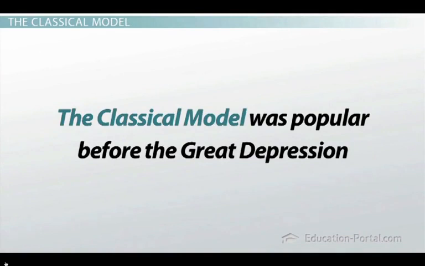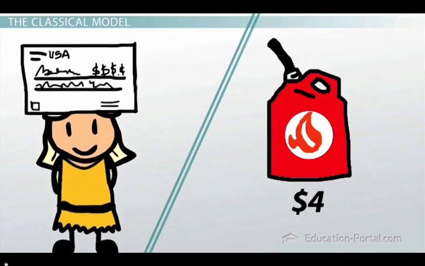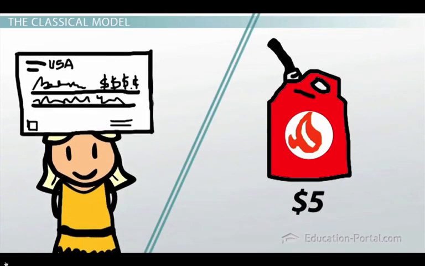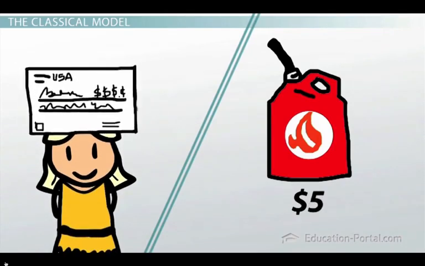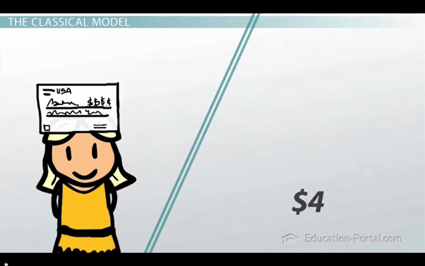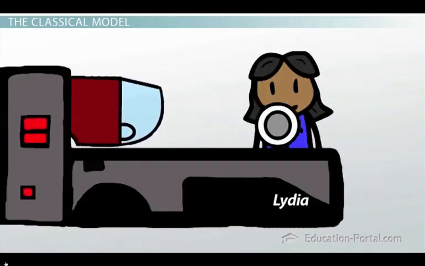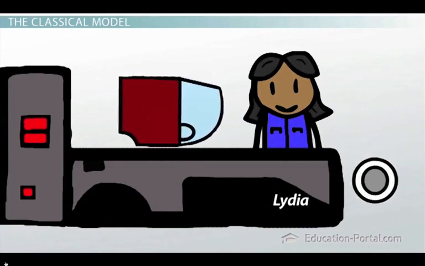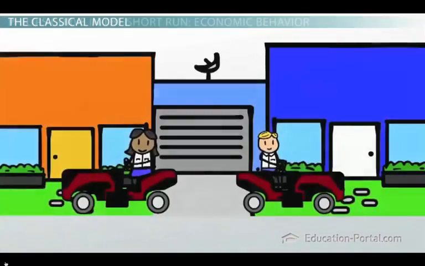It says that the economy is very free-flowing, and prices and wages freely adjust to the ups and downs of demand over time. In other words, when times are good, wages and prices quickly go up, and when times are bad, wages and prices freely adjust downward. The major assumption of this model is that the economy is always at full employment, meaning that everyone who wants to work is working, and all resources are being fully used to their capacity.